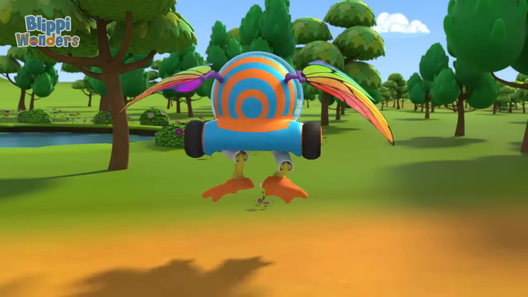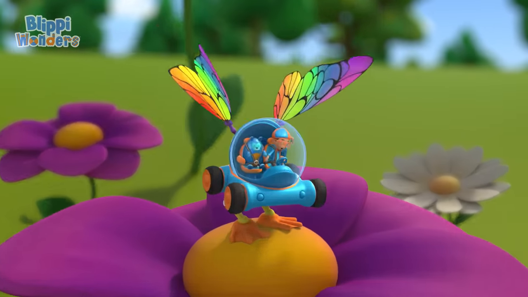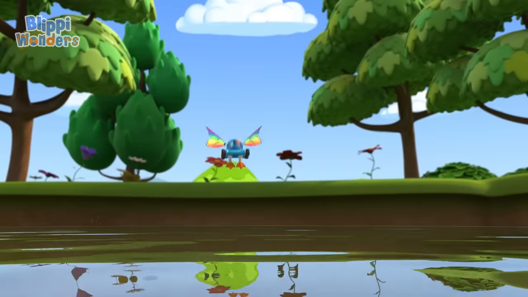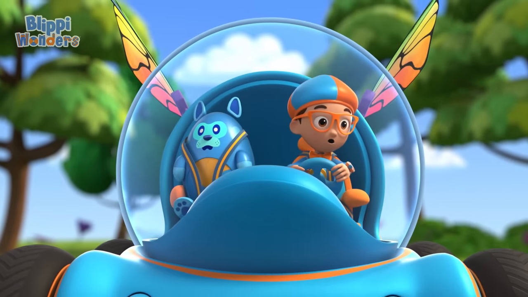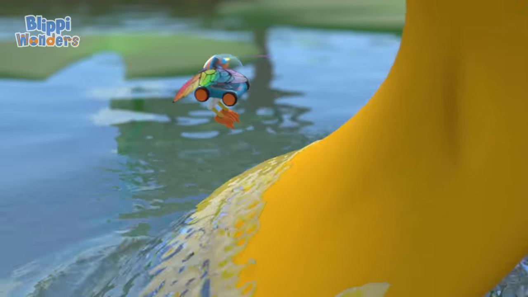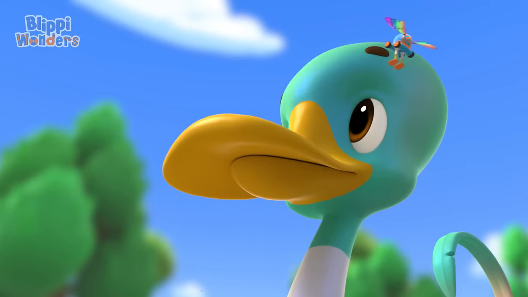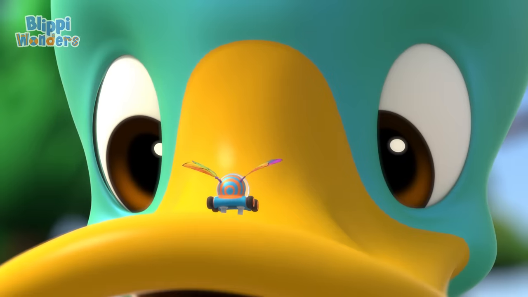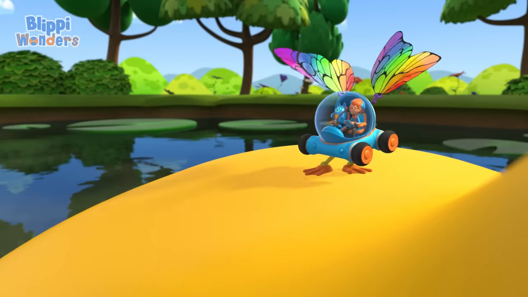Shrinking down! The Blippi-mobile is ready for adventure! Here, ducky ducky! Here, little ducky! Whoa! Big ducky! Hang on, Debo! Hey! It's me, Blippi, and this is Debo! Well, hello there, Blippi and Debo. I'm Declan. Welcome to the pond. You here for a swim?